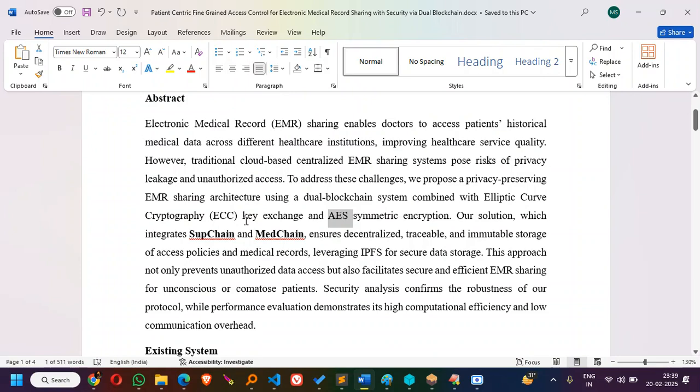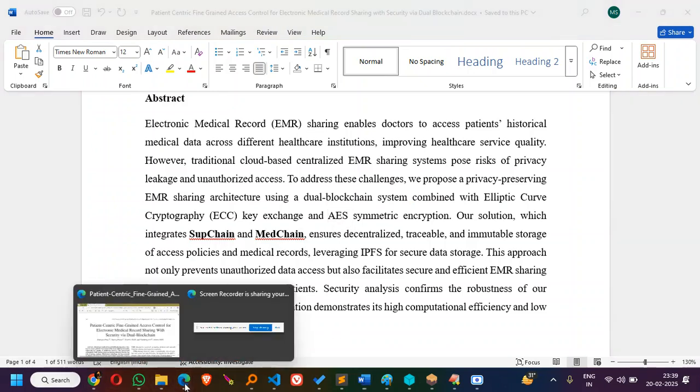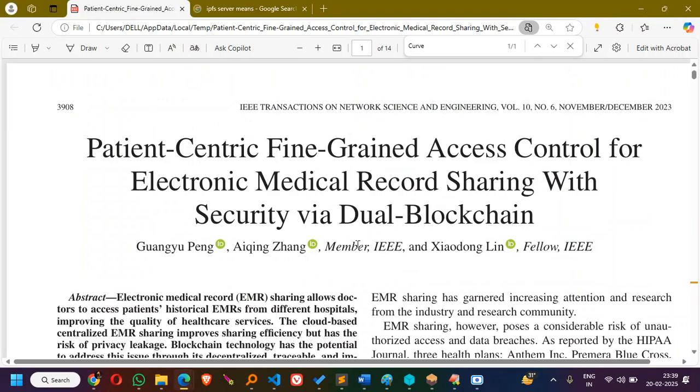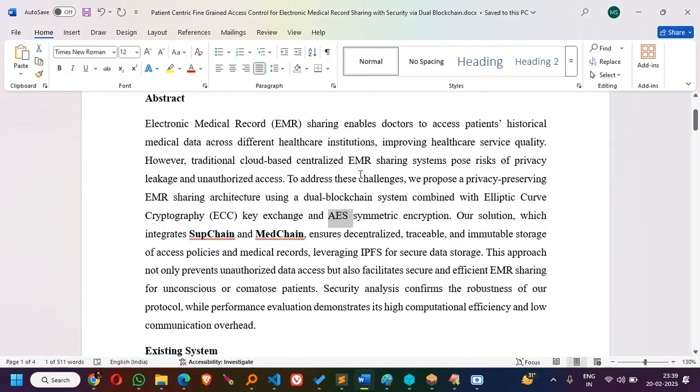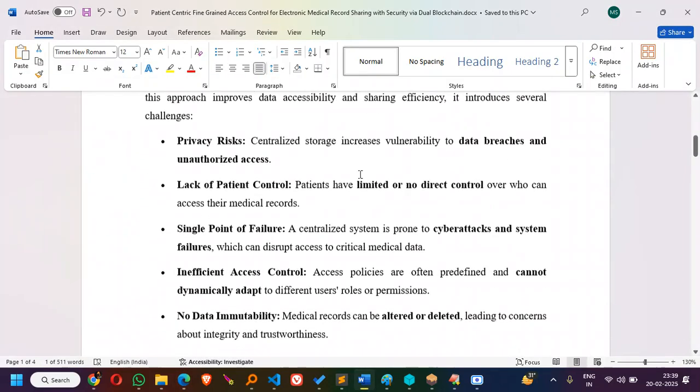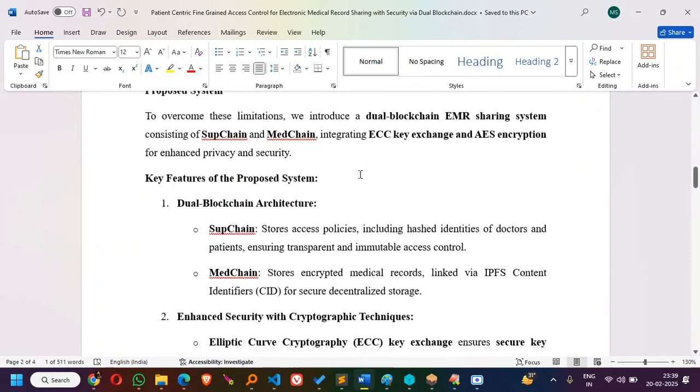This proposed system takes inspiration from one IEEE paper. Based on this, I developed the proposed system. I enhanced and modified a few things, like the IPFS server.